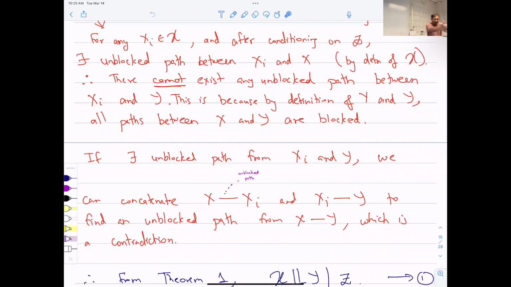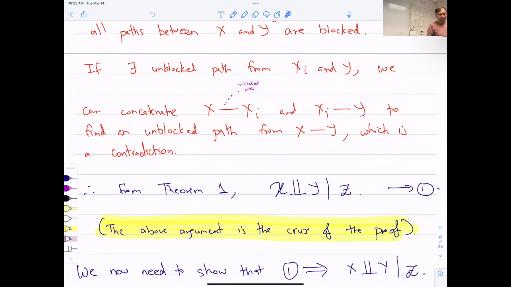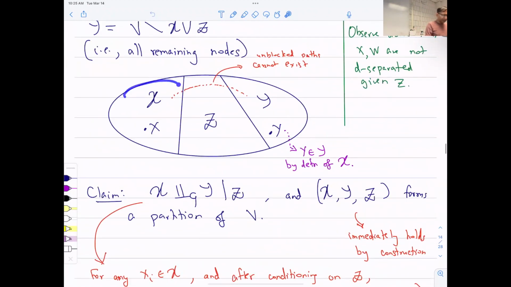So I've written a paragraph to explain that, but that's basically all that's happening there. Okay. Therefore, from now we can use our previous theorem. Now there's a partition, and therefore X and Y are conditionally independent given Z. Now all that's left is to look at this. So now we have shown that this set and this set are conditionally independent given this. We need to show that this variable and this variable are conditionally independent given this, and that's just marginalizing.